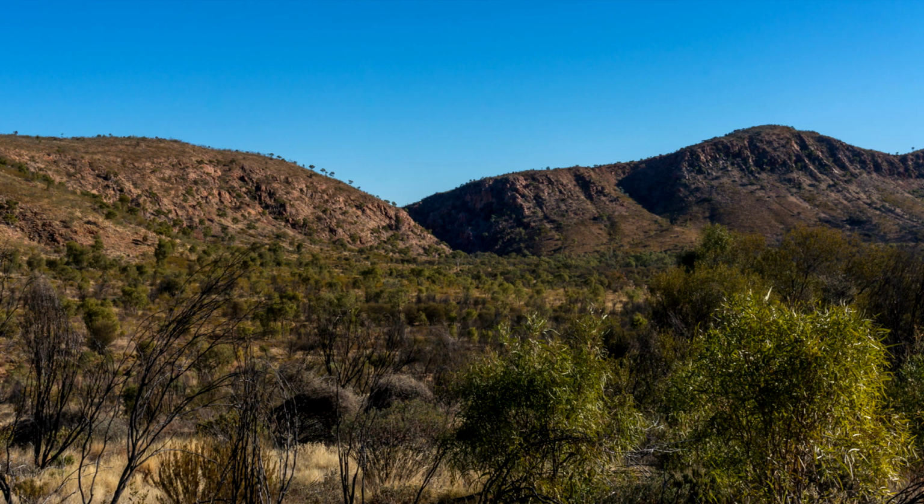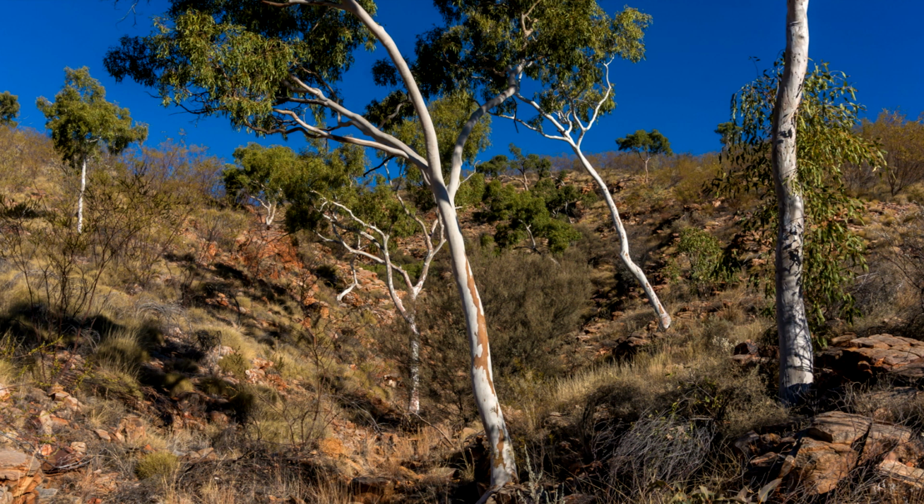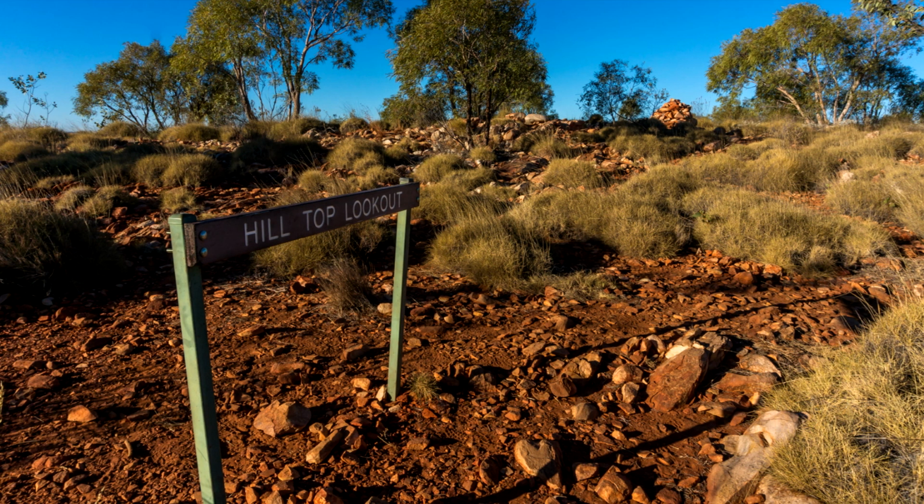I was in a hurry, so I pushed pretty hard to get up there to be able to set up camp, to have dinner, to take photos, to take time lapses. I wanted to have at least an hour up there. I think I got up in 1.5 hours. 350 meters of climbing and about 5 kilometers, with an extra 2 or 3 liters of water for the next day. Well, not bad. Just had to push a bit for that.